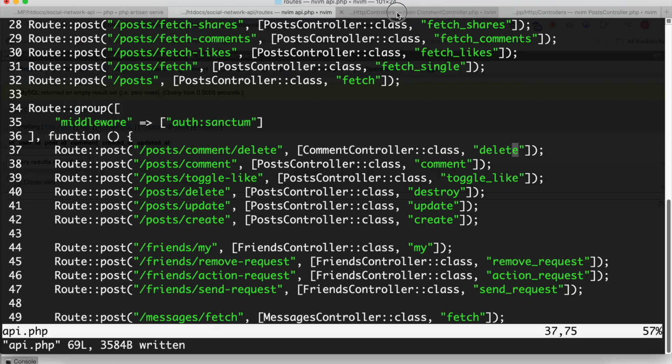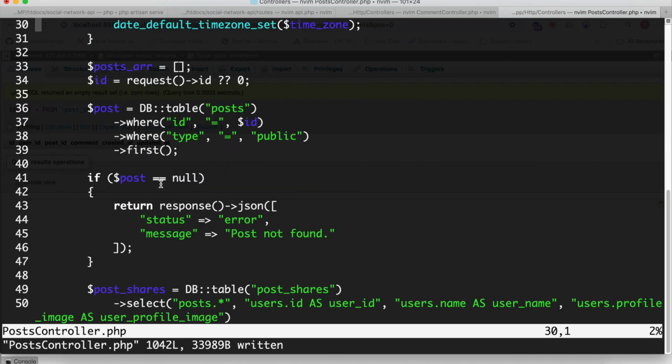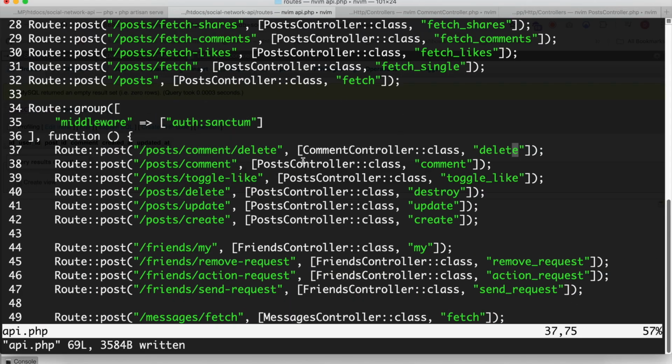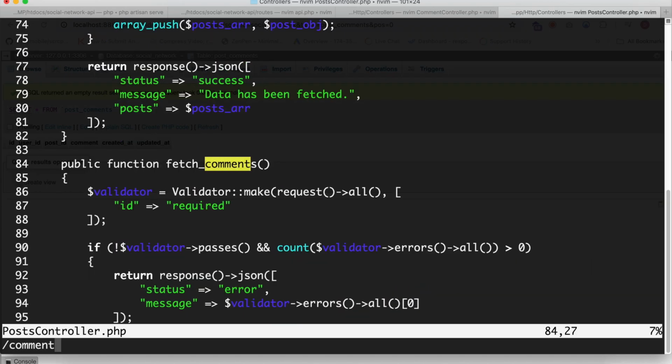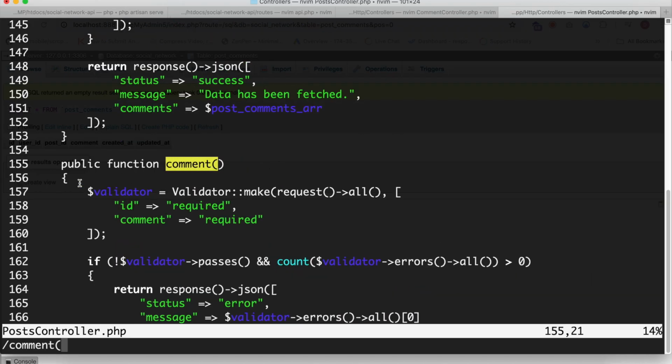Now we will come to the next function. This should be this one, post controller, and we have this comment function. So inside post controller, I will search for comment, this one, and again I'm going to copy this.